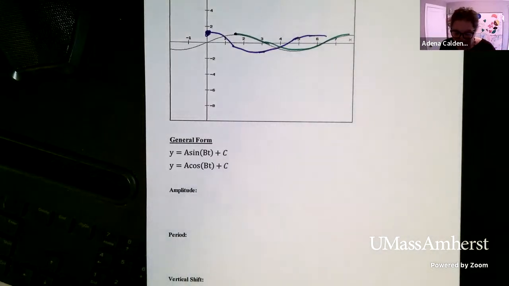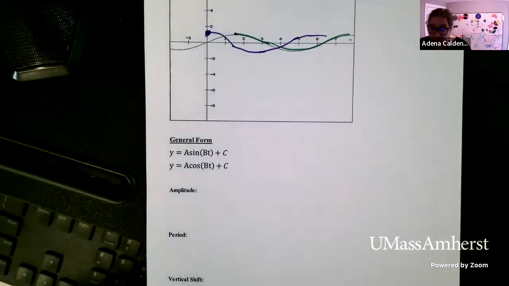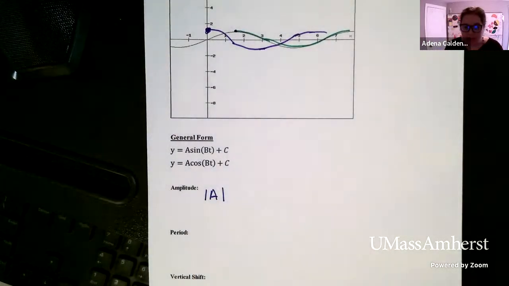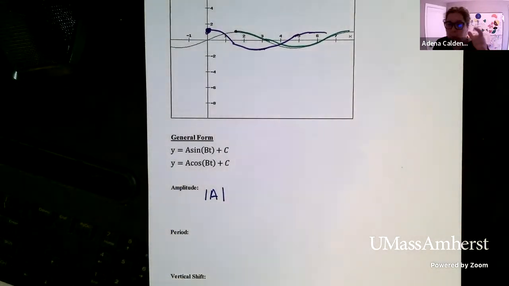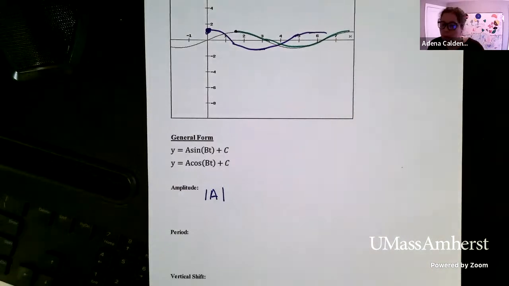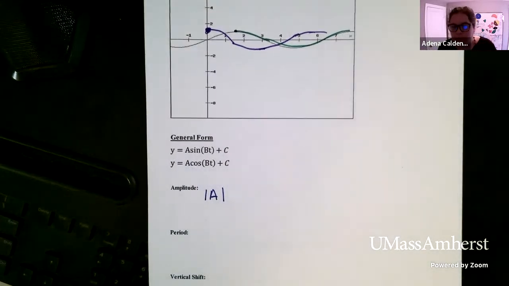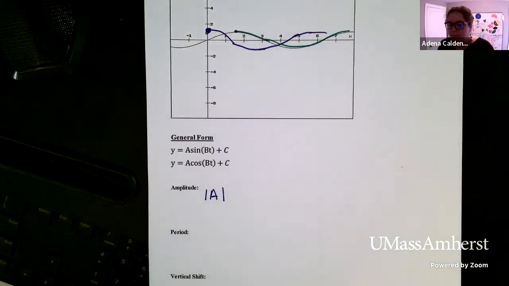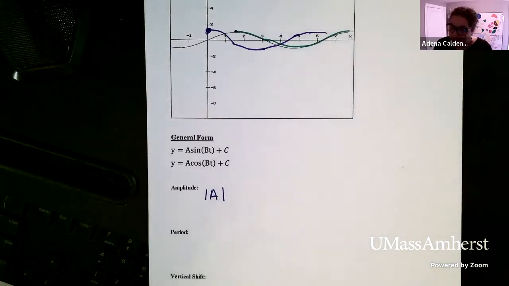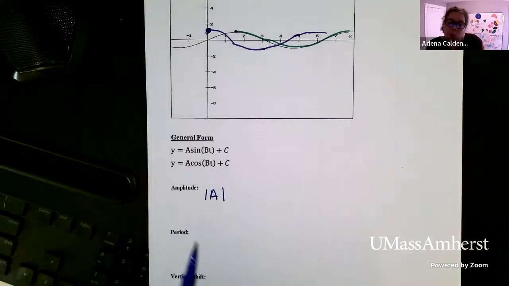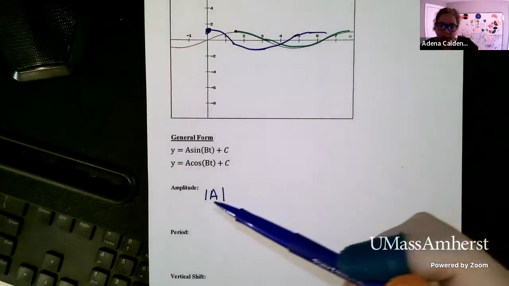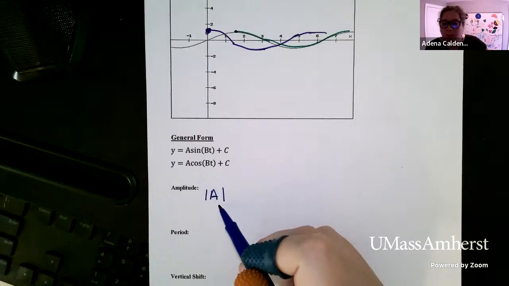If we have this form, then we can say the amplitude of a function in this form is the absolute value of a. Because sine lives between 1 and -1, and we knew that the amplitude was 1, if we were to multiply sine or cosine by some number, that is going to become the new amplitude. So when it lived between 6 and -6, that means that the amplitude was 6. It varied by 6 between the maximum and minimum. We have to be a little bit careful because amplitude, when we just talk about amplitude, is always reported as a positive number. So we take the absolute value to say we can go up or down by this amount. So amplitude is always going to be an absolute value.